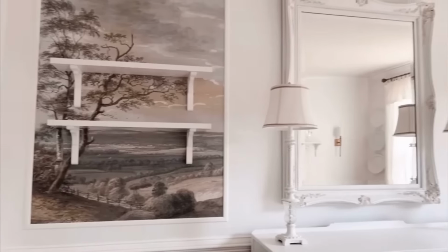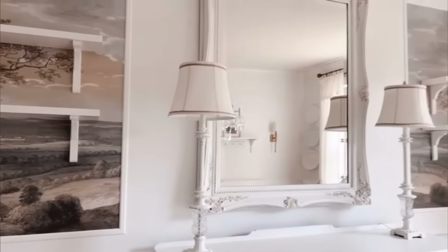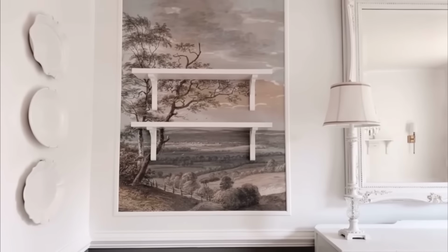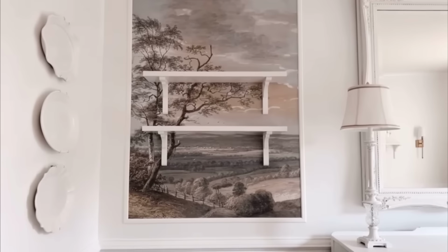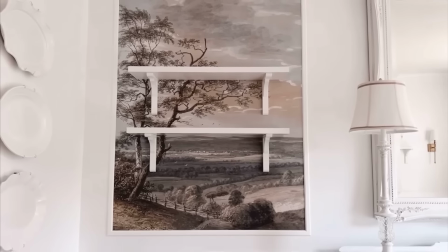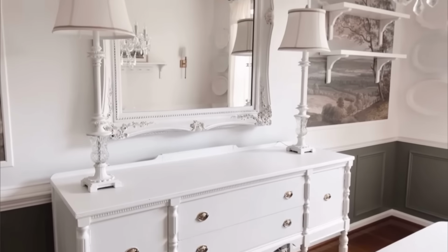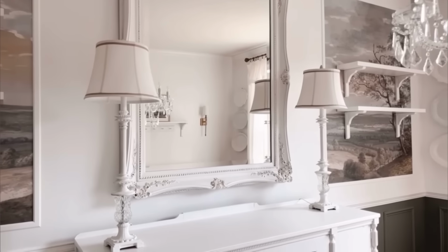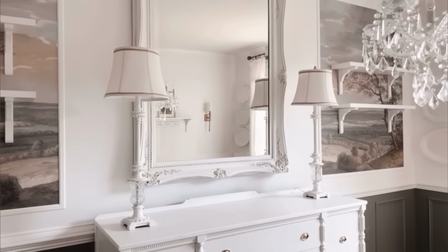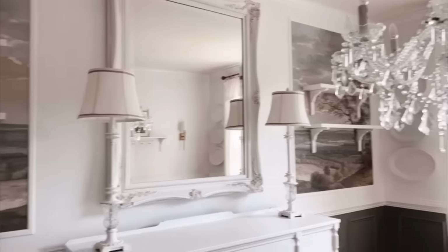So the designer was kind enough to print a mirror image so that the trees face each other, satisfying my need for symmetry. Now, I did add the shelves back, and I know a lot of you don't like that. I totally get it. I may end up taking them down one day, but for now, I love having other places to accessorize. The mirror and sideboard are from an antique store in South Carolina, which of course I ended up painting. And the lamps are pretty much staples on the sideboard just because I like how they balance with the large mirror and the murals.